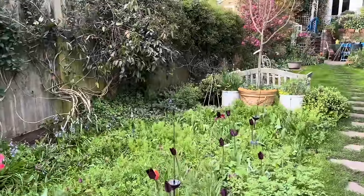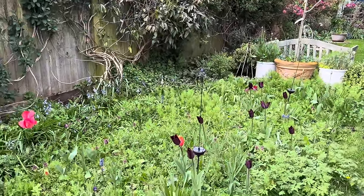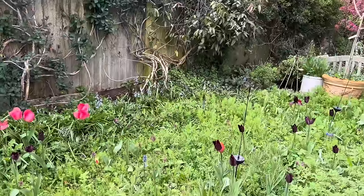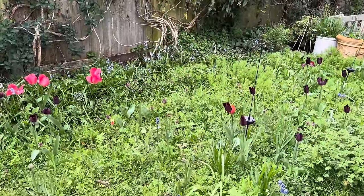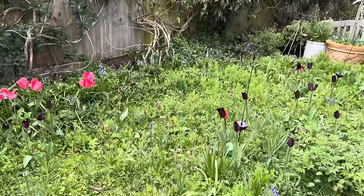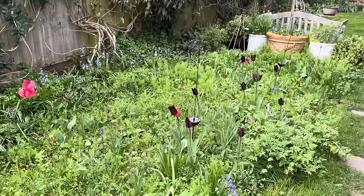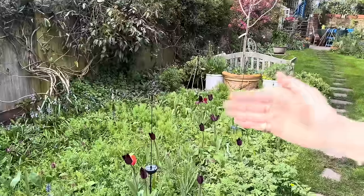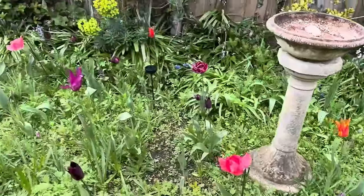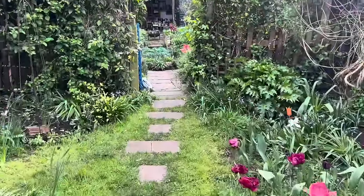The story behind this garden — I don't think it was meant to be so long. My father said it's very controversial: the housing developers messed up. There was meant to be another row of houses here, which is why we ended up with such long, narrow gardens. Hence my wanting to divide it up into different rooms. We're going to walk on down to the artist's studio, which Katie has built at the end of the garden.